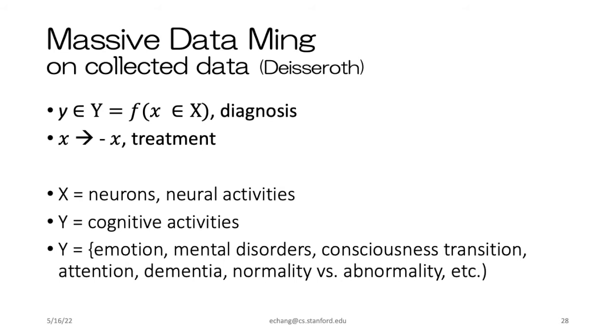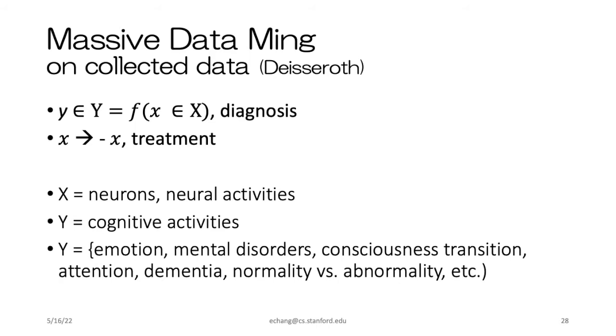Once we have collected a massive amount of training data, which consists of neural activities and also the target diseases, we can turn this data into a classification problem. The training data has S and Y. S consists of neurons, their locations, and their activities, temporal and spatial. And Y is the dependent disorders. So given a lot of data, we can train a function F. And then remarkable things can be performed.